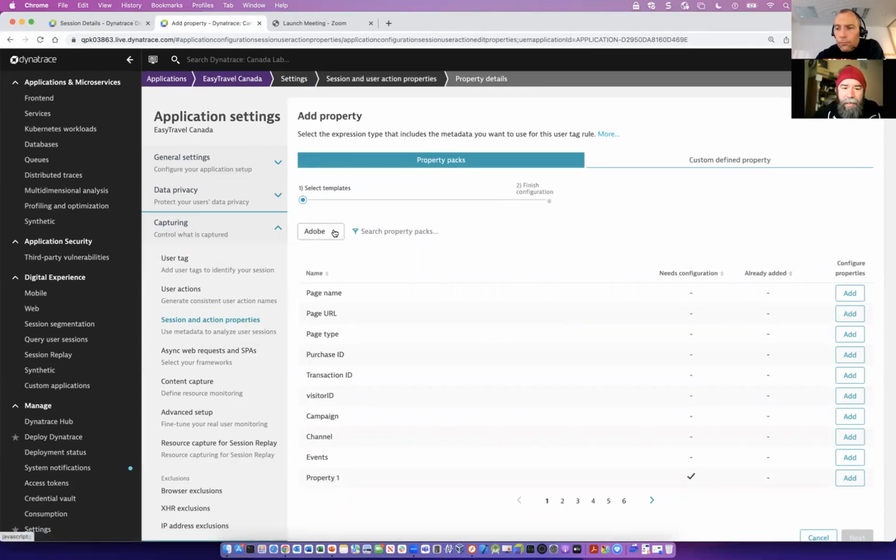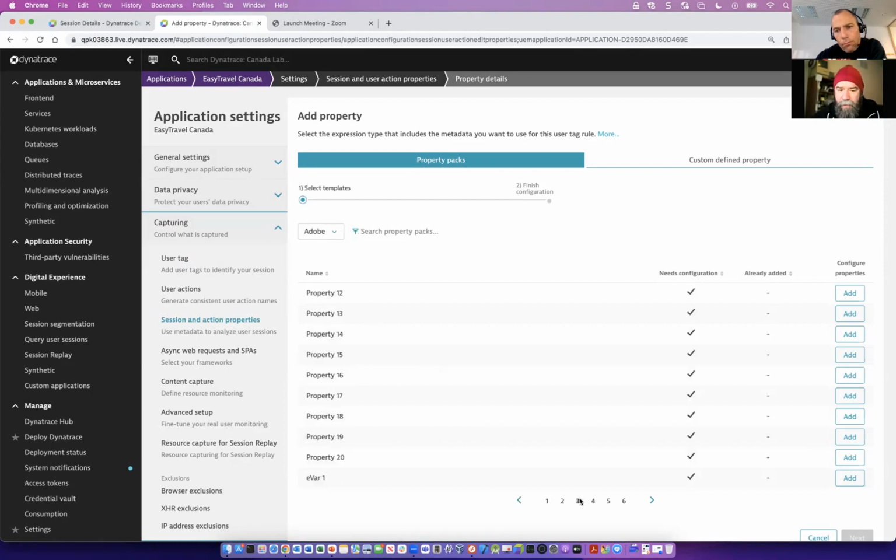And basically I could say, any of these common analytics tools, whether or not it's Google, Cloudflare, AppNexus, Adobe, whatever it might be, here I want to pull in existing properties that might exist, like a marketing campaign, information about a purchase or transaction ID, or a channel that this came from, or a particular page type.